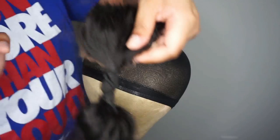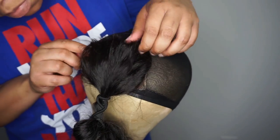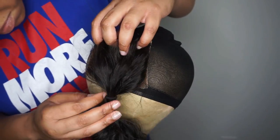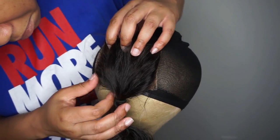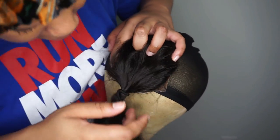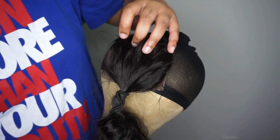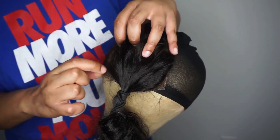Now that we cut out our closure, we're going to go ahead and measure up the closure where we want it to be. The cap I'm using is just a regular wig cap. I don't suggest getting a regular wig cap. I suggest getting a dome cap. Those are much thicker and durable, and your wig will probably last a little bit longer. But this is all my beauty supply store had, so this is what I went with.